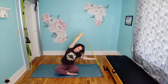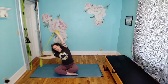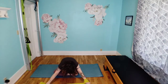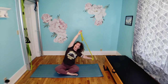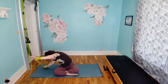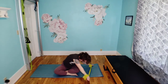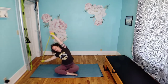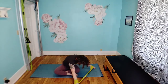I'm going to come all the way to find my left arm down, and then I'm going to switch up, opening my chest, right arm down, left hand finds the ground, rotate around, fingers trace on the ground, open up to the right, up and around, left arm comes down, circle around, butt staying even on the ground. Last one.